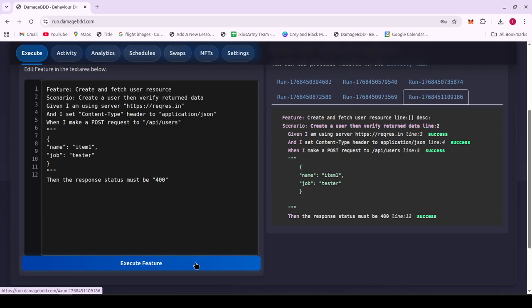That's why I'm adding an extra example four. You can do any test, any example by your own self, but I want to make sure I cover some other things, which as we progress, we will get into running CDP tests and running other forms of tests on the DamageBDD platform.